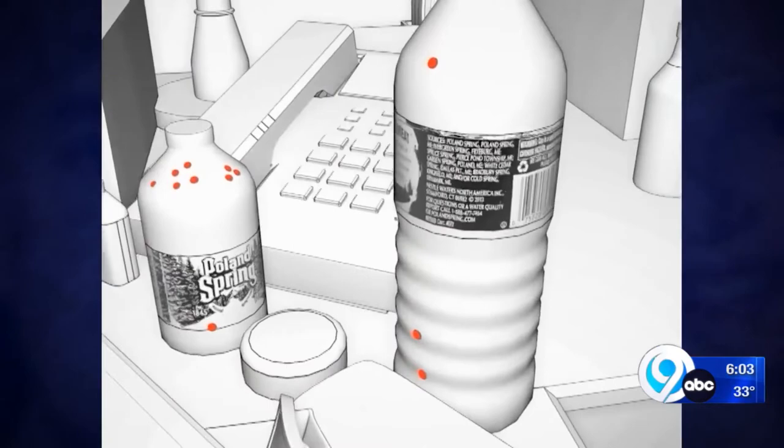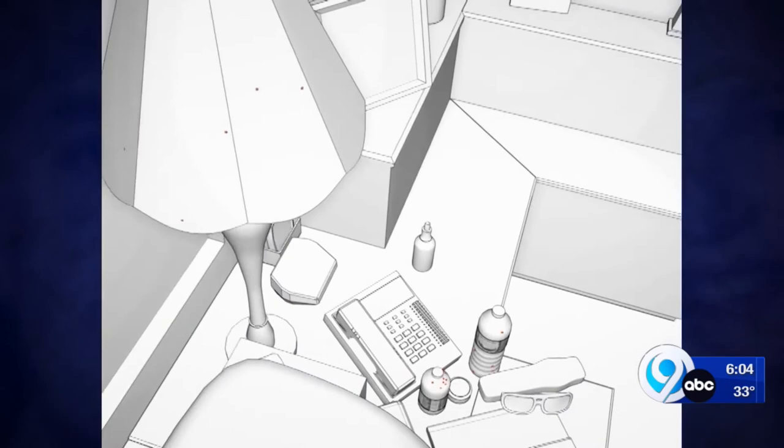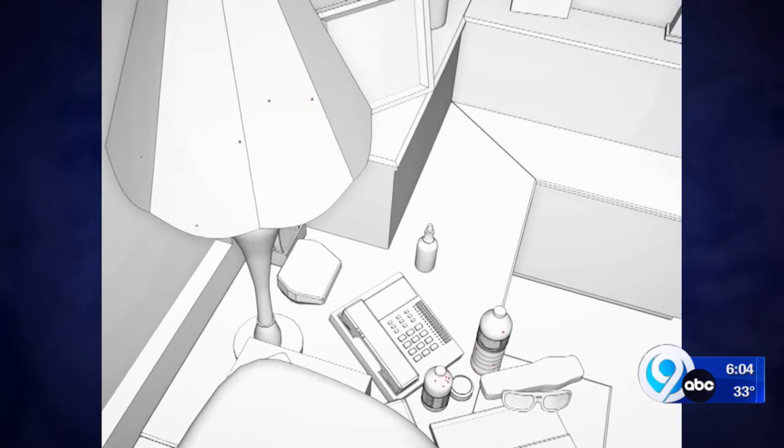For this second trial, the D.A. brought in Kenneth Martin, a crime scene reconstruction expert, to analyze how the shapes of bloodstains on the lamp, wall, alarm clock, water bottles, and blinds might explain how they got there. "I cannot tell you what actually happened," he told the D.A., "what I can say, in my opinion, there's an event that occurred on the bed that resulted in the spatter" — some event, but maybe not exactly where the deadly blow happened, as the D.A. hypothesized in the first trial.